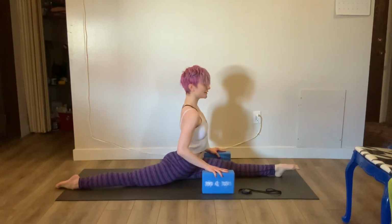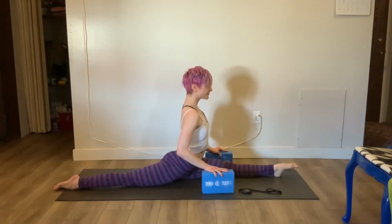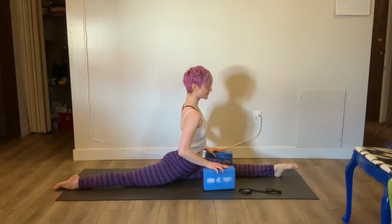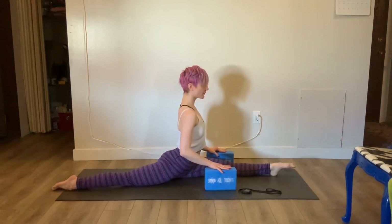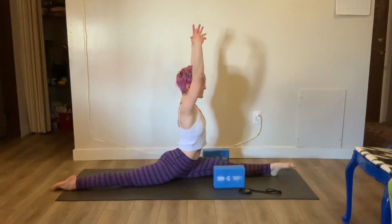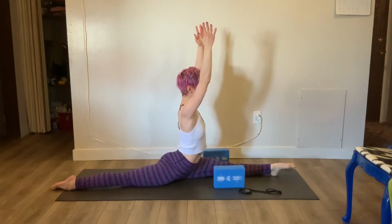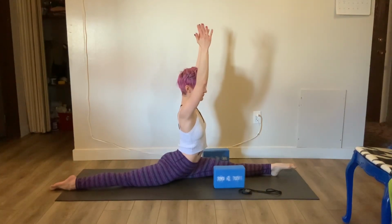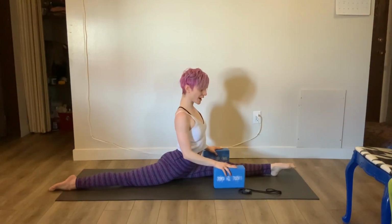Point your toes. Don't forget to breathe. Check your foot. Make sure it's not sickling. If you're feeling comfortable and you don't feel like you need your blocks, you can start doing things like taking your hands overhead. As you do, really make sure you check in with that core. And that's our minute.